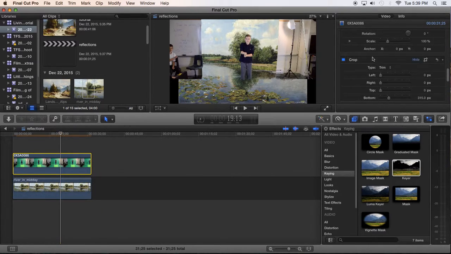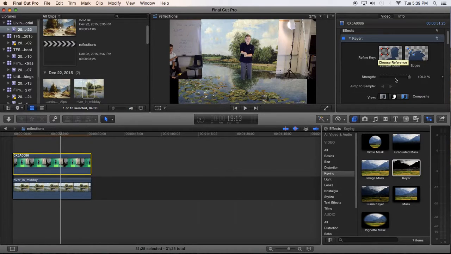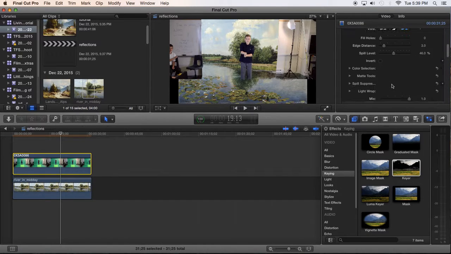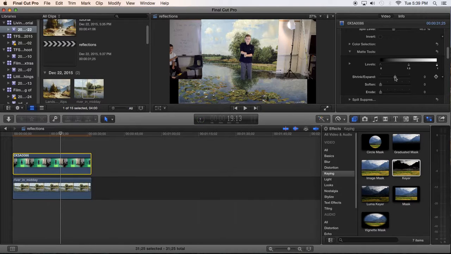So I'll resize everything, but first I will go up on my inspector and play with the strength of my keying. I'll put it at 80%, go to my matte tools, expand my menu, and shrink a little bit my matte, soften my edge a tiny bit, and erode the mask. You saw little differences when I sort of created a better matte. So now I have a kind of a matte that I like.